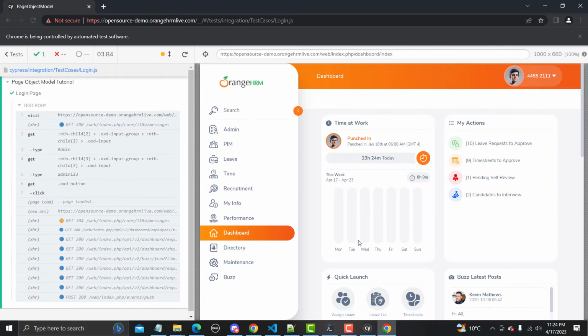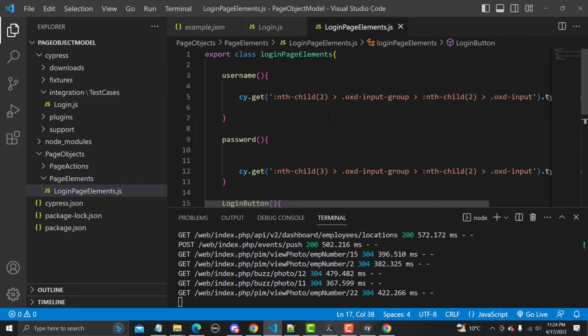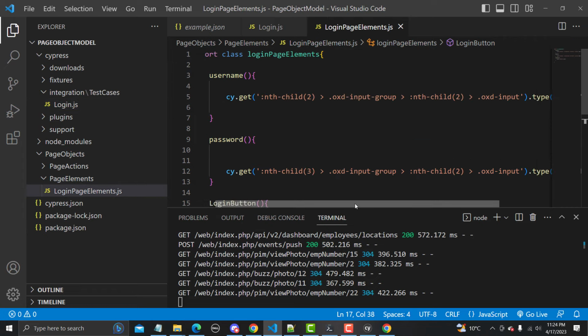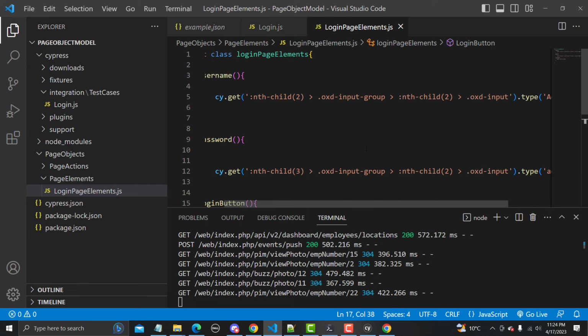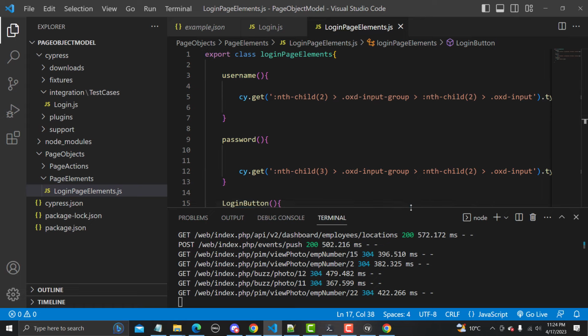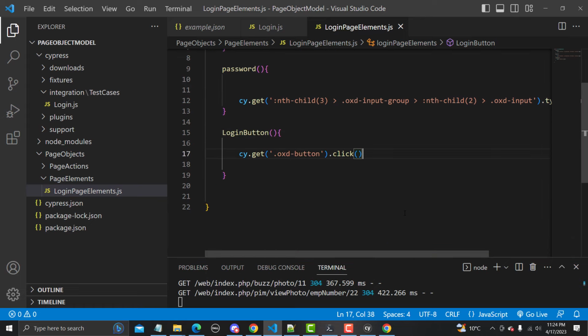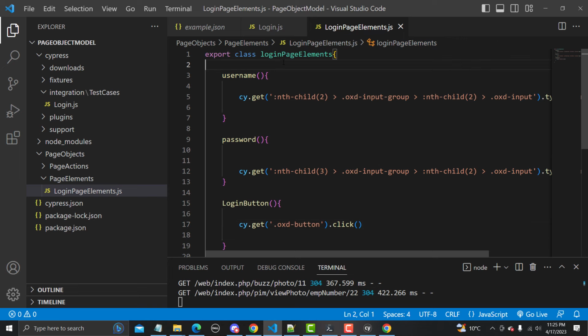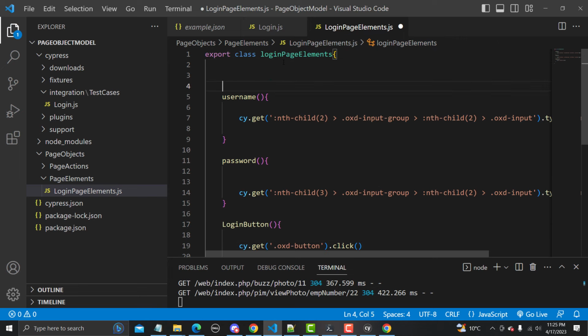So far what we did is separate the test case from the login elements, and here we also have the actions. Before separating the actions and the elements, let's modify our script a bit more. We don't want hard-coded values here. We will create global variables in the class and use those variables in these methods.